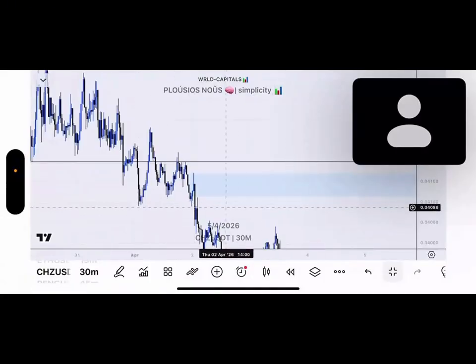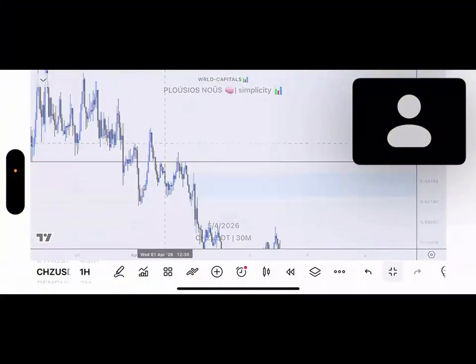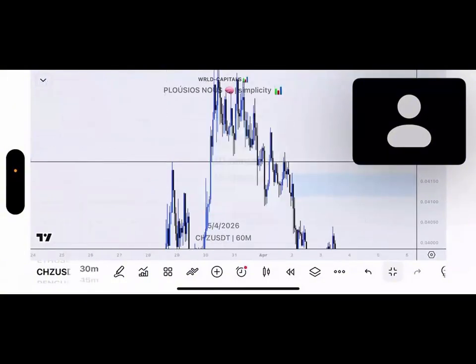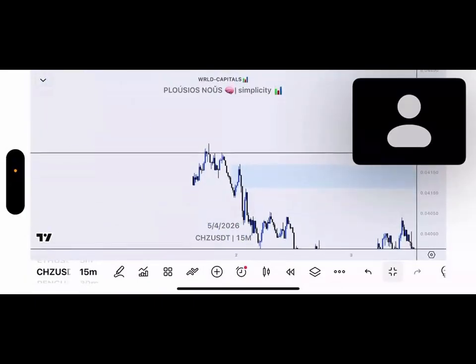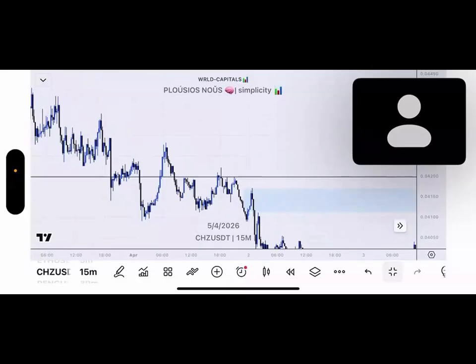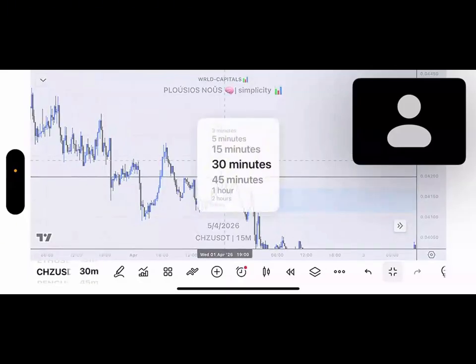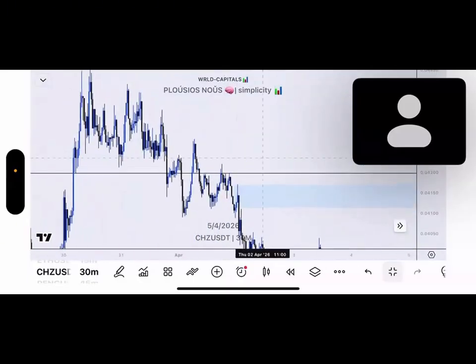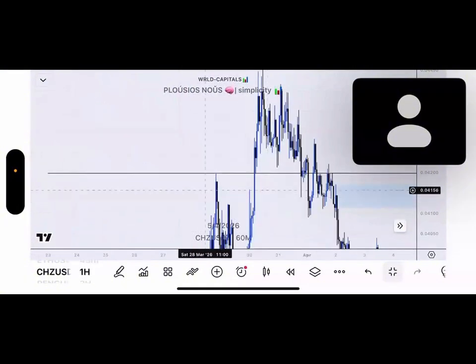This setup, change of character. This person engulfing where price can react. For me, using 1 hour sometimes is very good. Let me see the 15 minutes. Let's watch that. Market come and react from this engulfing here. There's an engulfing candle here. Then inducement here. But for me, this zone still looks engulfing too, so it's still valid for me. That 1 hour. So this 1 hour is valid for me.